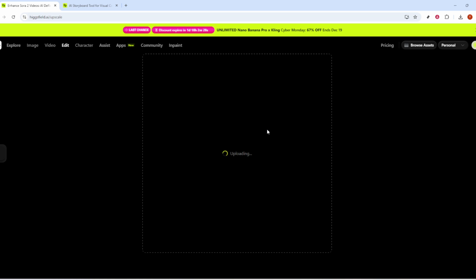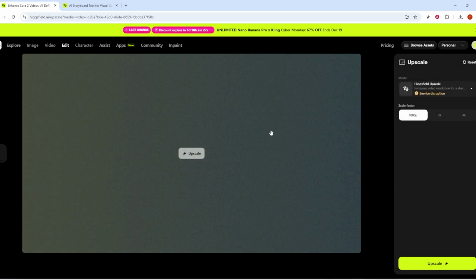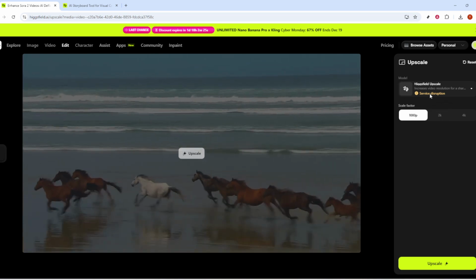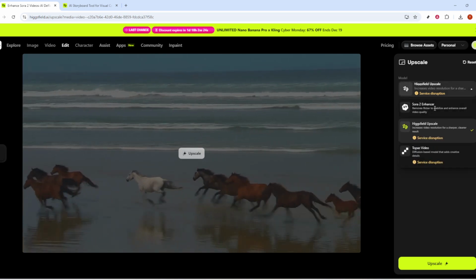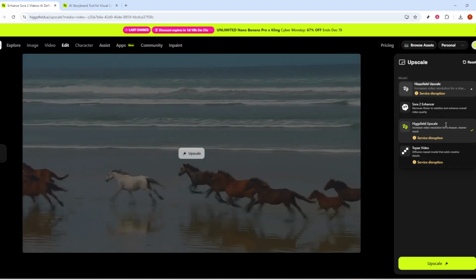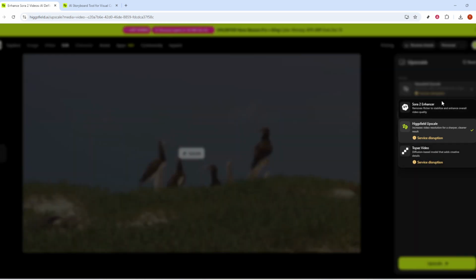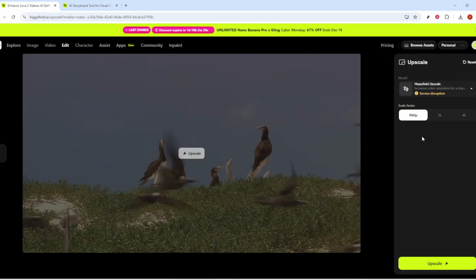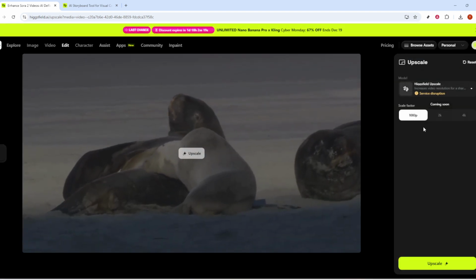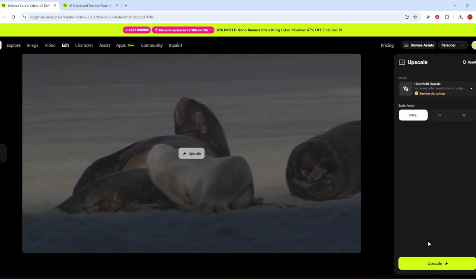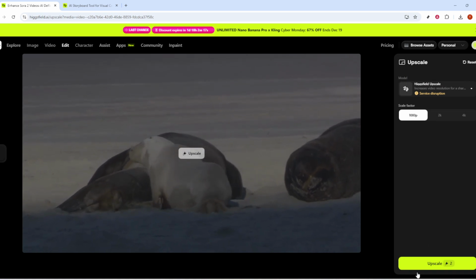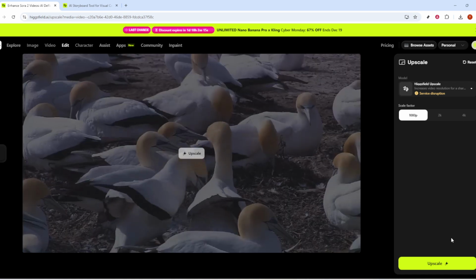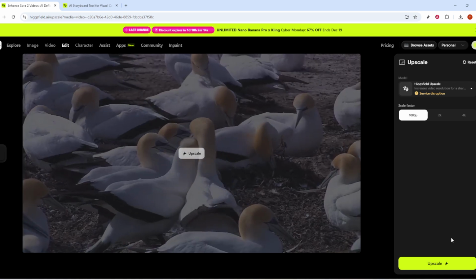Once your video is loaded, you can choose the model that best fits your footage. You'll see options like Sora 2 Enhancer, Higgsfield Upscale, and Topaz Video. If your clip needs a general quality boost while keeping the original look, Higgsfield Upscale is a solid, balanced choice. If you're aiming for stronger enhancement on detail while maintaining a natural tone, Sora 2 Enhancer is often ideal for clean sources like screen captures or well-lit footage. For material that's softer, grainier, or needs extra sharpening and denoising, Topaz Video can provide a crisper, more pronounced upgrade.